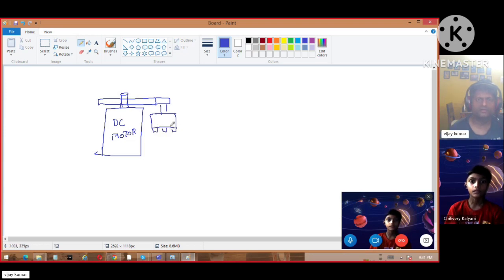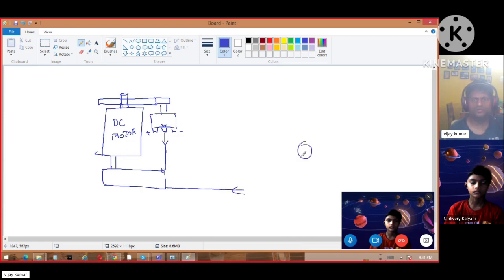And here it is acting like a rotary sensor. It will have three terminals: positive, negative, and wiper. Terminal 1, wiper, terminal 2. So this wiper will be giving a feedback signal to the control system board. The DC motor is connected to the board, and even the reference signal will be sent to this board.